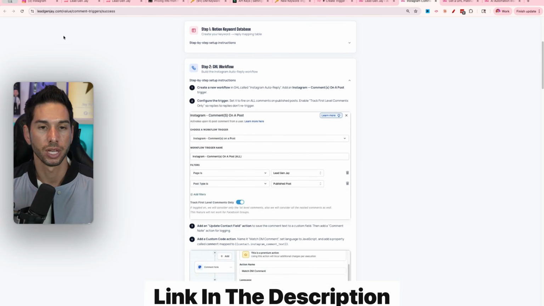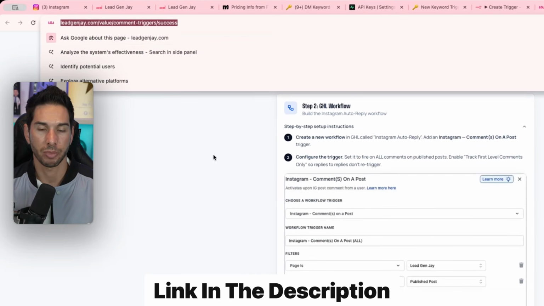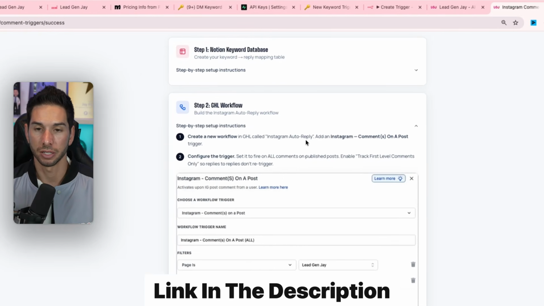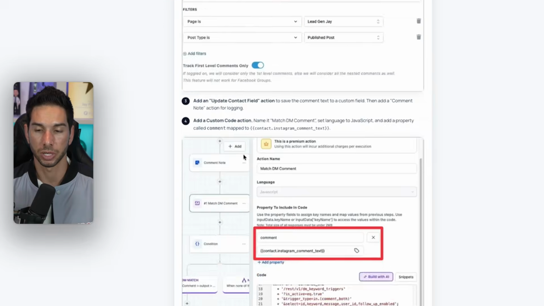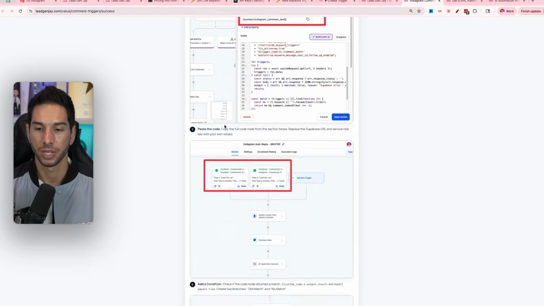It's all in there. But if you do check out the link down below, the comment triggers, you'll be able to see literally a step-by-step guide with screenshots and pictures and exactly how to set this thing up, as well as my specific Claude Code skill that I use inside of my Claude Code to generate these comment trigger words, put them into Notion, and put them into Supabase. So anytime that you make a new video with a new trigger word, all you have to do is do command trigger word, tell Claude Code the trigger word and the reply, and it puts it into Notion, it puts it into Supabase, so you don't have to worry.